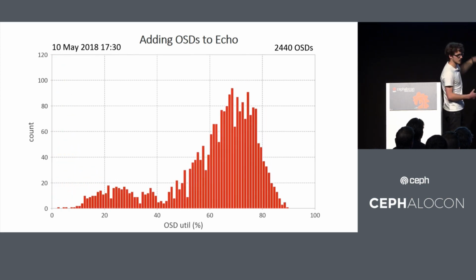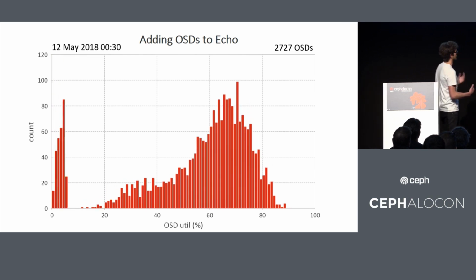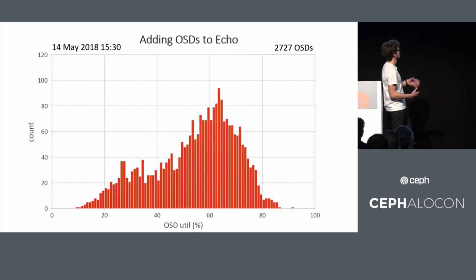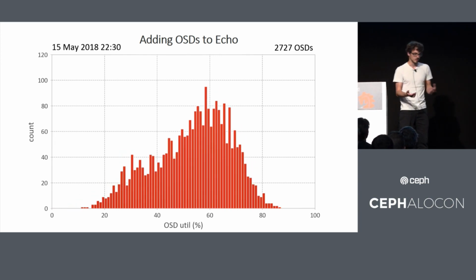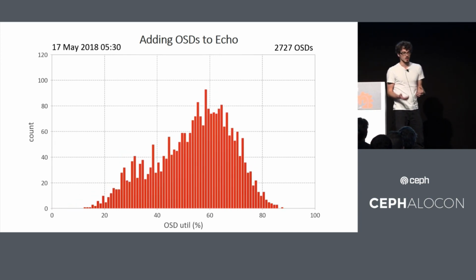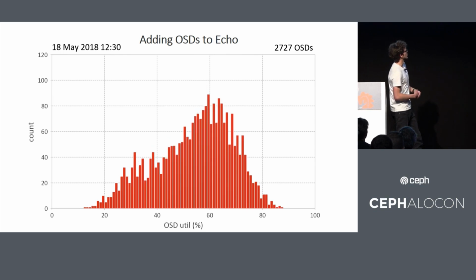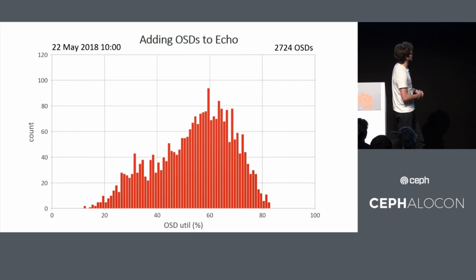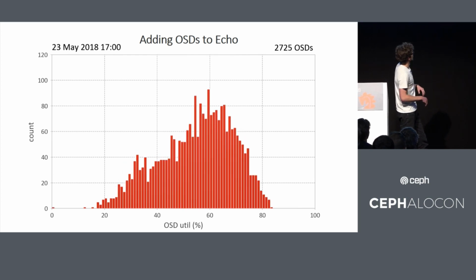All of the new OSDs are coming in at half weight. We haven't been able to exhaustively test the hardware at scale. So putting them in at half weight means they've not got as many PGs. We can check the memory usage, check the CPU, make sure it's all okay, and then once we're happy with it, we can weight everything up to 100%, and the distribution will sort of go.